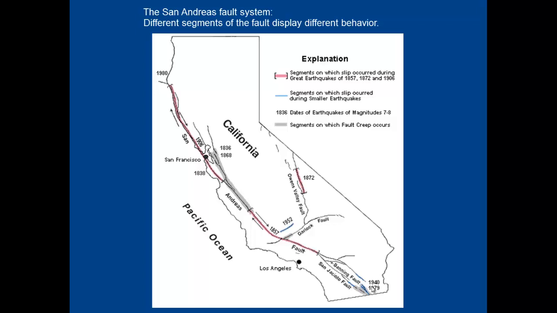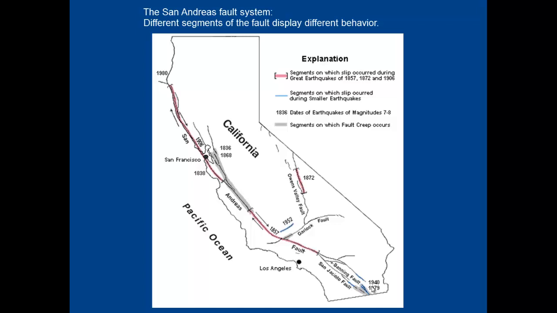And the best thing that we can do with this is use this information in order to guess which fault segments are going to rupture in the future. The longer they've been sitting quietly, that means the more stress has been built up between these two blocks, and that means probably the bigger the earthquake could potentially occur in the future.